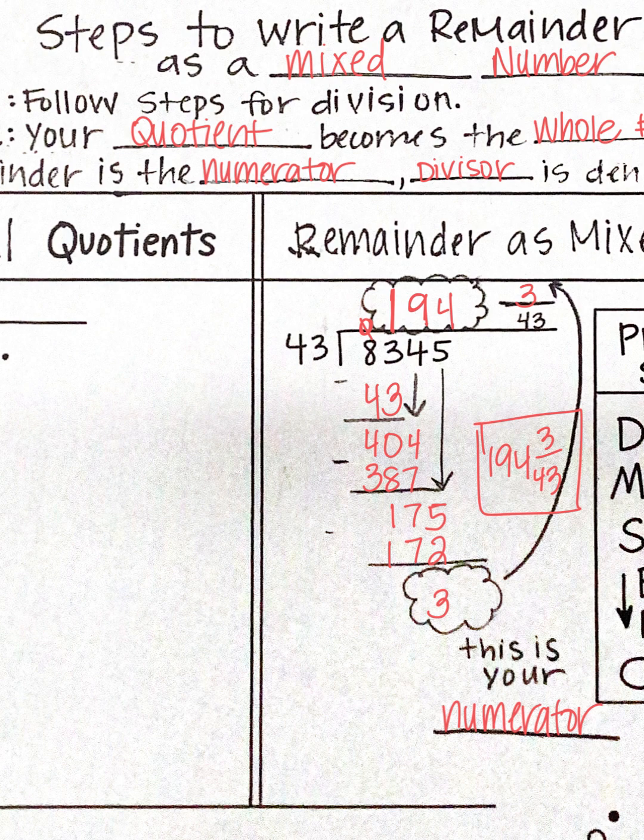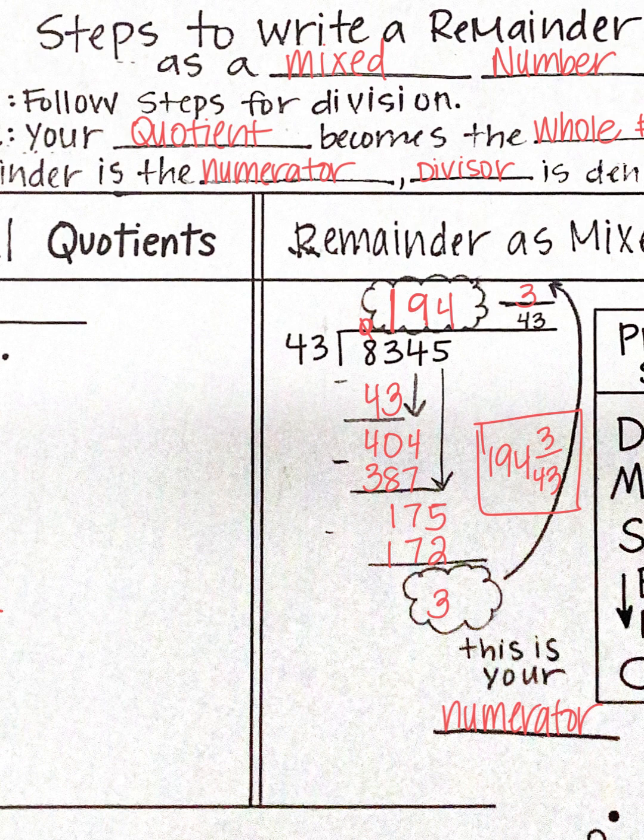So we're going to divide again, just like normal. So 43 goes into 83 once, which is 43. Subtract, I have 40 left over, bring down. 43 goes into 404 9 times, which we said was 387 earlier. Subtract, I have 17 left over, bring down. 43 goes into 175 4 times. I know I'm going fast, but we literally just did this one. So we're just repeating what we just did, which is 172, and I have 3 left over.